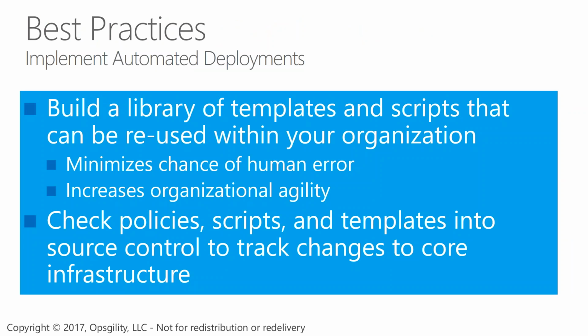It's a good idea really to build a library of templates that you want to use for deployments as well as scripts, and these can always be reused in the organization. Obviously this type of automation limits or reduces errors, and it increases efficiency for the organization. And we would encourage you to check in those bits of code, the scripts or the templates that you're using, into source code control and use good methodology around maintaining control over those changes that take place for those items.